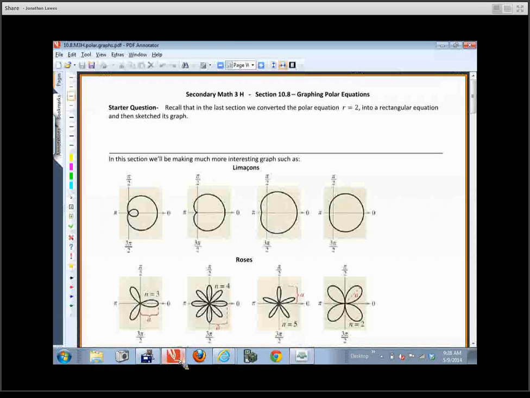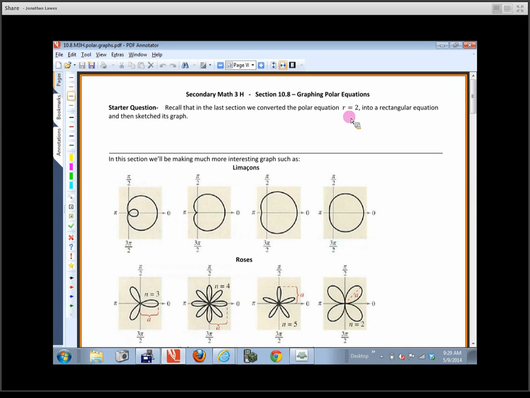Okay, we're gonna buzz through the first page really quickly because we actually talked about this yesterday. So if I were to take this one right here, what we learned to do yesterday is take a simple equation like this that tells you what the radius has to be. It just says the radius has to be 2. So you go 2 units and then you can turn any angle you want so that if you follow that path, it carves out a circle.